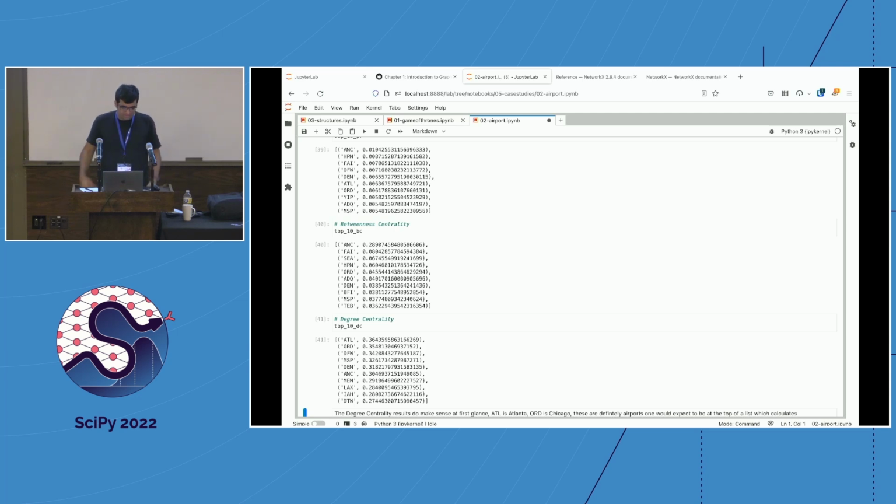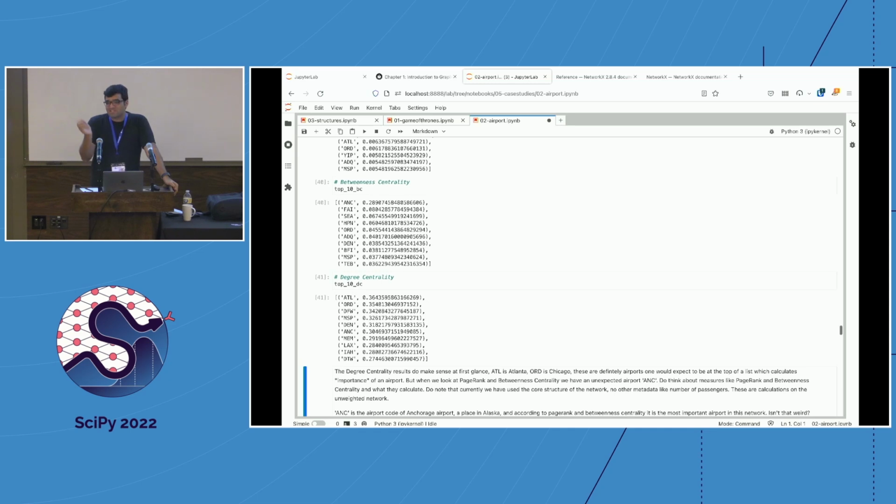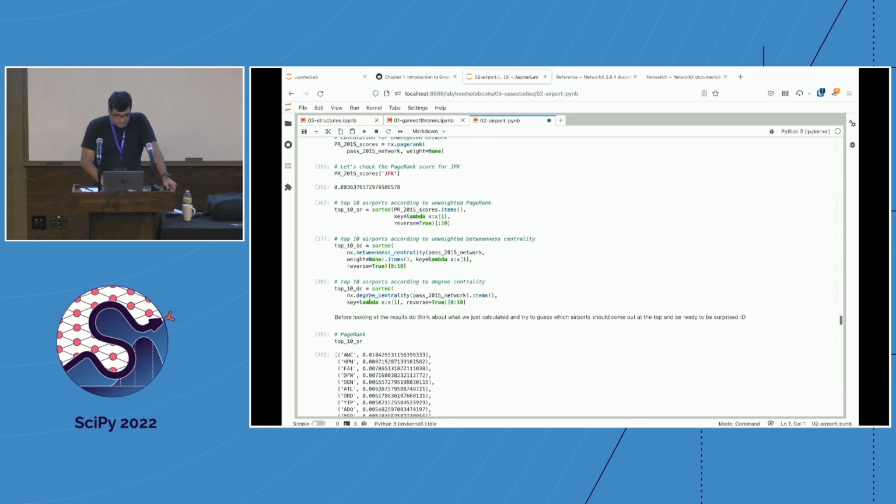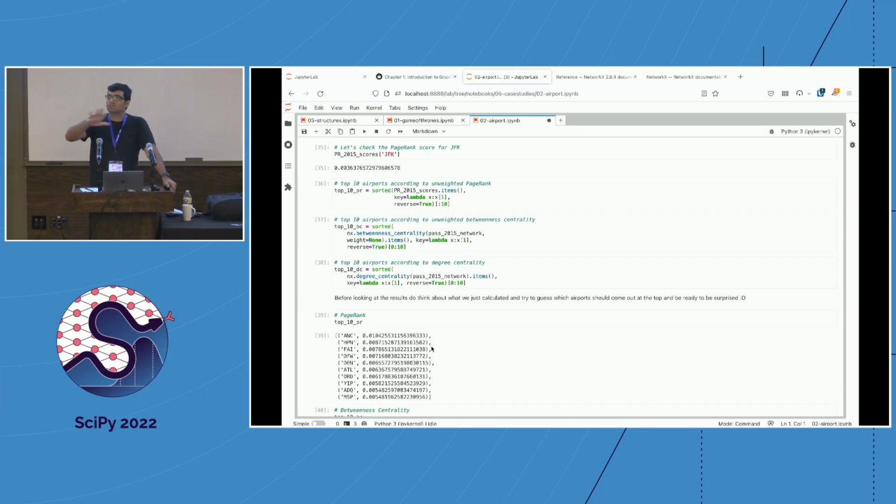So you have the usual people, like Atlanta, Chicago, Houston. These are the things that you would expect. But that's why it's important: degree centrality makes sense, but it depends what you're calculating, right? So that's why, I like to say, there's no right measure. It just depends. Are these weighted by the amount of people that fly in? No, it's not. It just depends on the structure of the network.